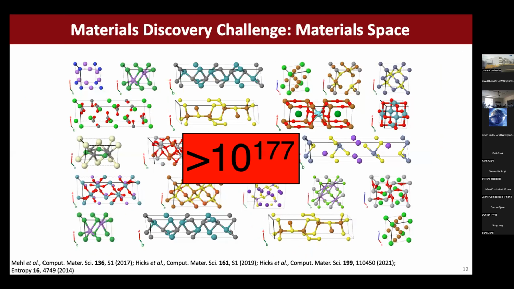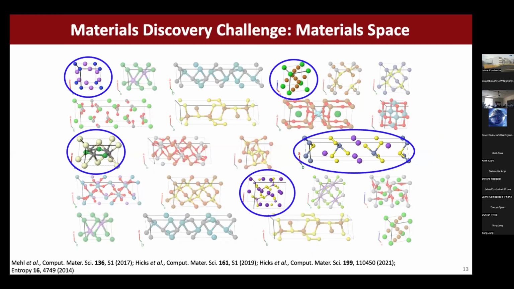Okay, so I alluded to this already. The challenge is the giant material space. We need a way of guiding ourselves, otherwise we're blindly in the dark in this giant space of possible materials. Now, another challenge is that of this giant space, there aren't many materials that we expect to be interesting to us, depending on the application.